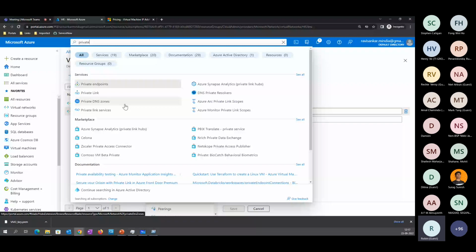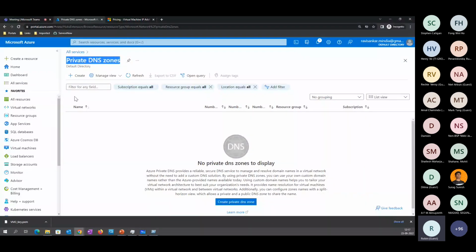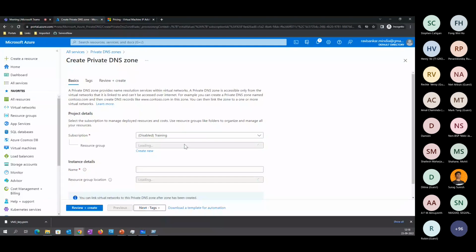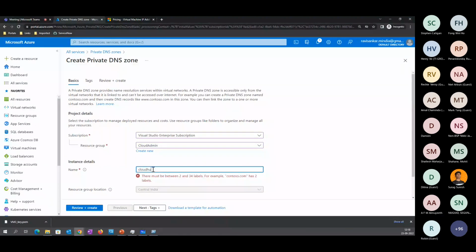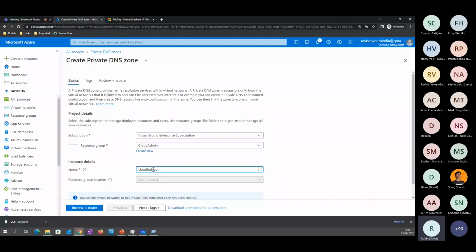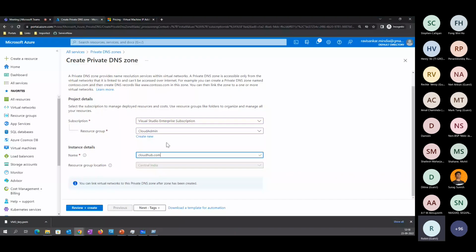Now, instead of using an Azure VM, I can enable a private zone. So rather than creating a VM, I can create only the zones here. For example, I can choose the resource group, cloud admin, and give a name, let's say cloudhub.com. That's the name I've given.